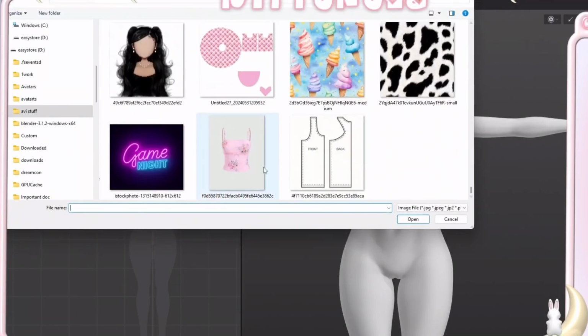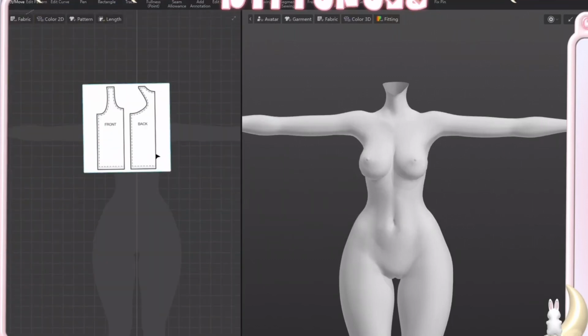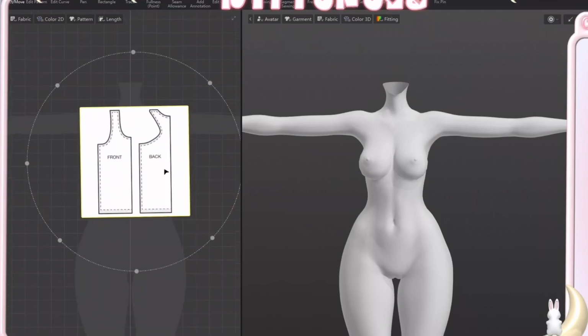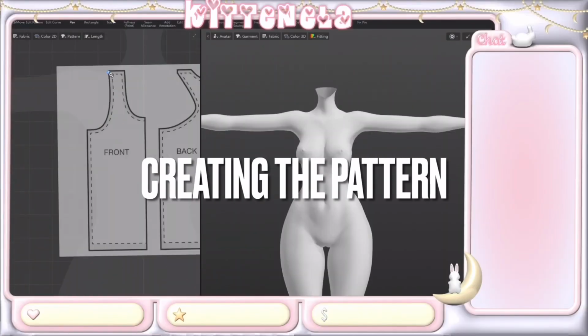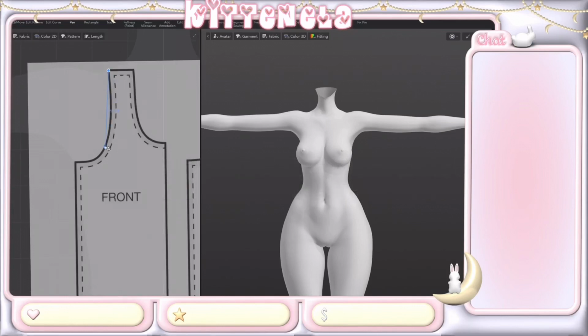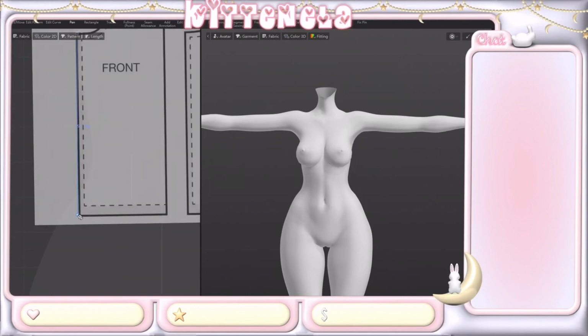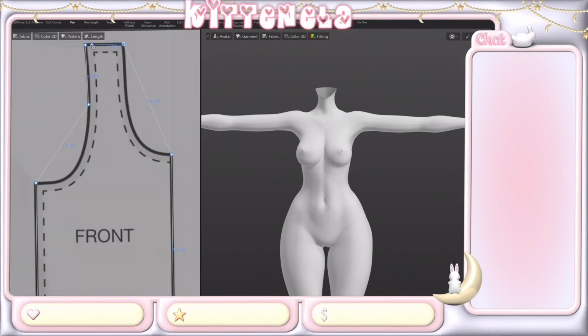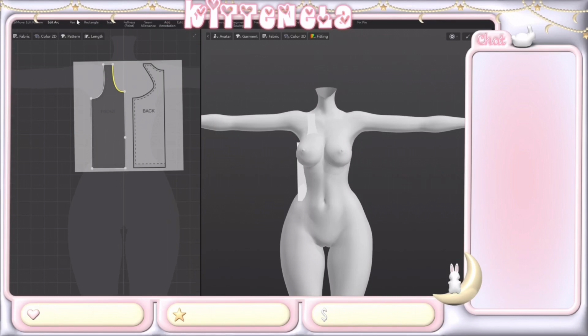After I enter the pattern, I just adjust it to be close to the size of the reference model. Then I trace along the pattern with the pen tool. I'll make dots along and adjust them as needed, but usually I should just make a dot at each corner point, and then once I make all of those dots, I connect it together and it will make a simple pattern. After making those patterns for each pattern on the paper, then I adjust the arcs, which are the curved pieces, and just make it as similar to the pattern as possible.